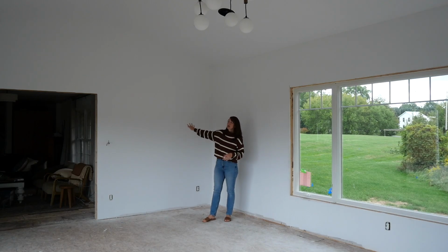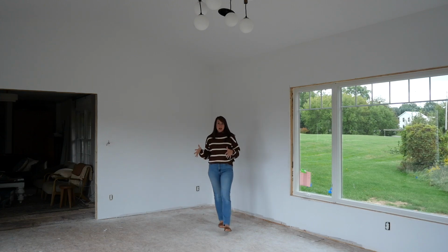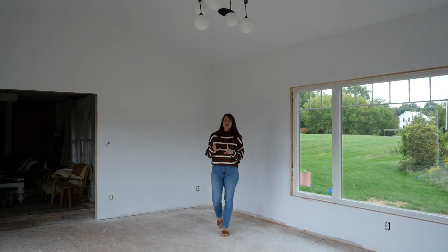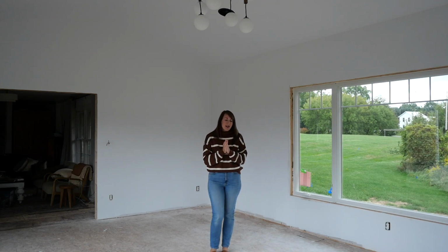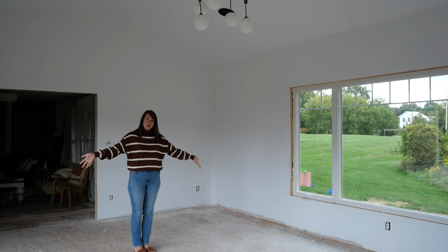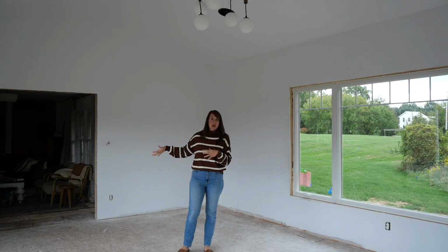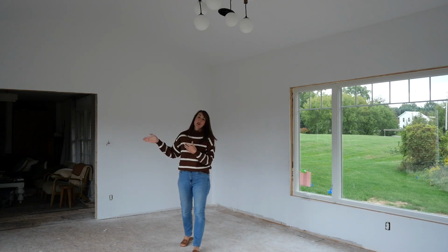So I'll probably do my black cabinet here that I had in my last living room. Something like that is really great just for storage, for displaying knickknacks, for making things pretty and homey. And then on either side of the sofa that will go here, we'll have some kind of end tables. Now this opening will be cased. It will go into the rest of the house. It looks right into what will be the dining room and into the kitchen.